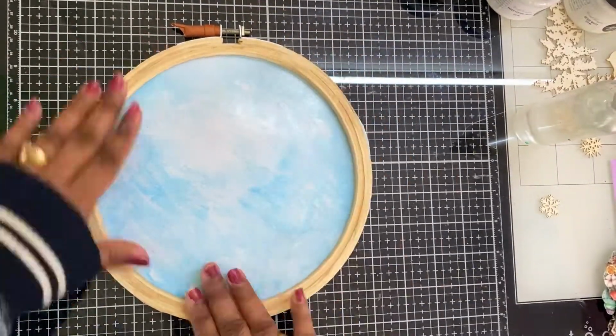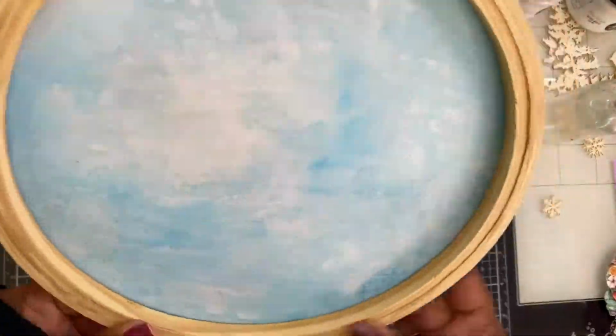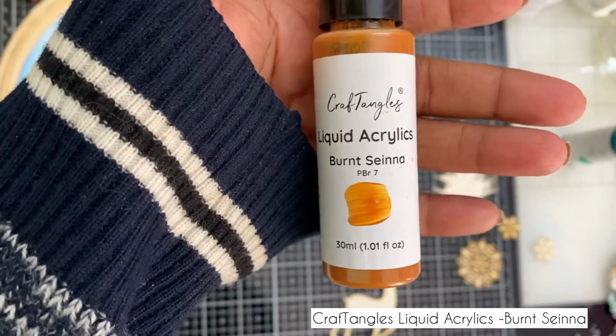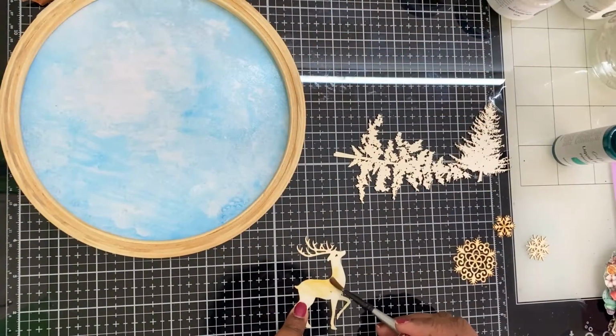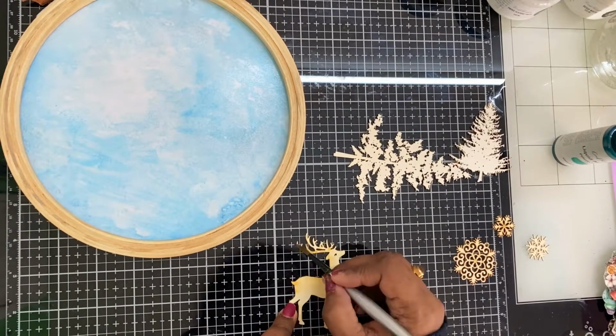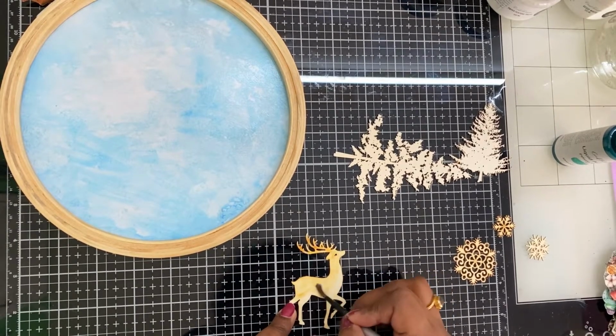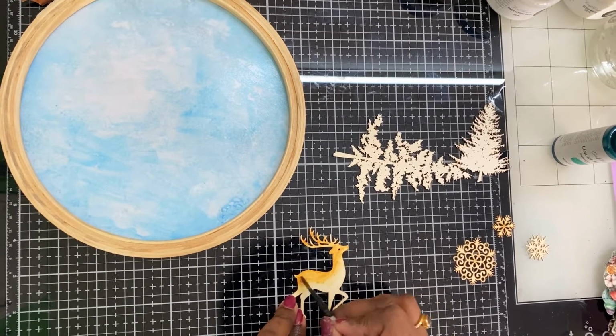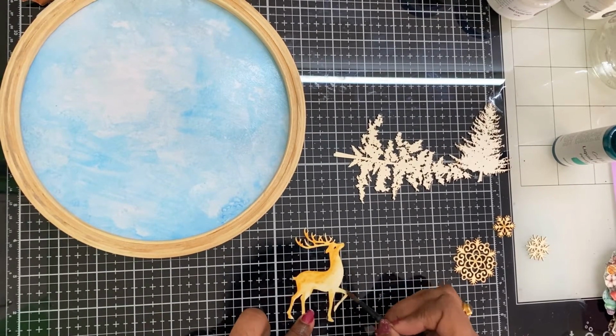Once I was satisfied with the background, next I cut out the circular shape that I wanted, which is equivalent to the embroidery hoop, and I cut it out and pasted the hoop over the paper. And now over to coloring our elements.